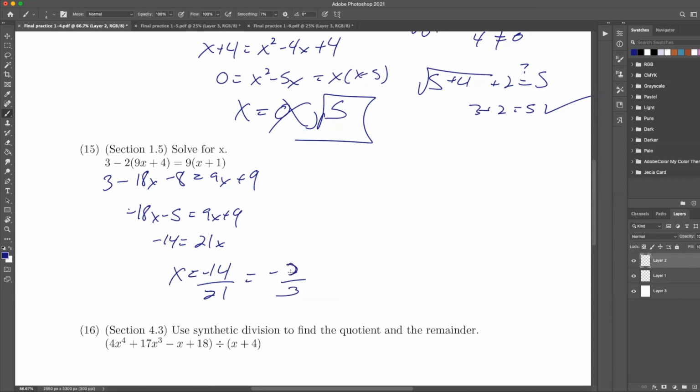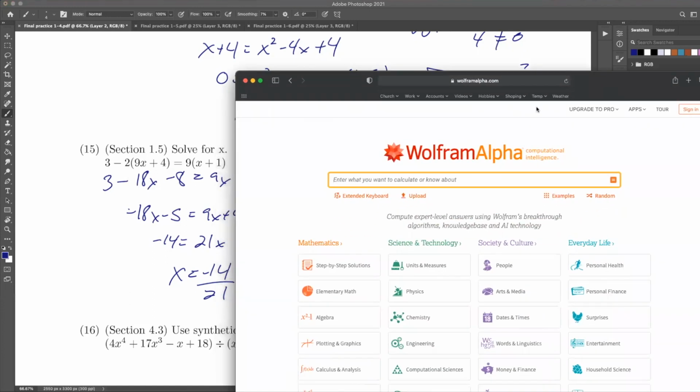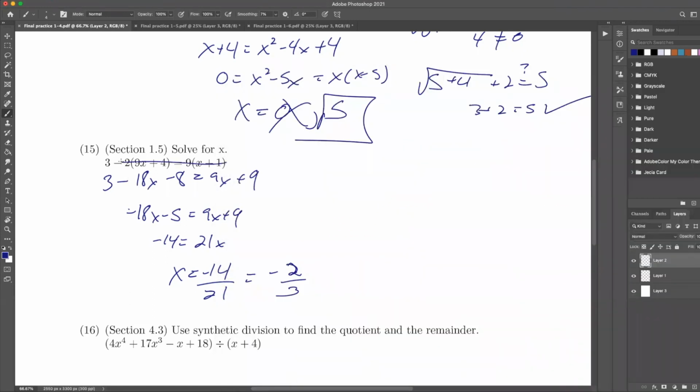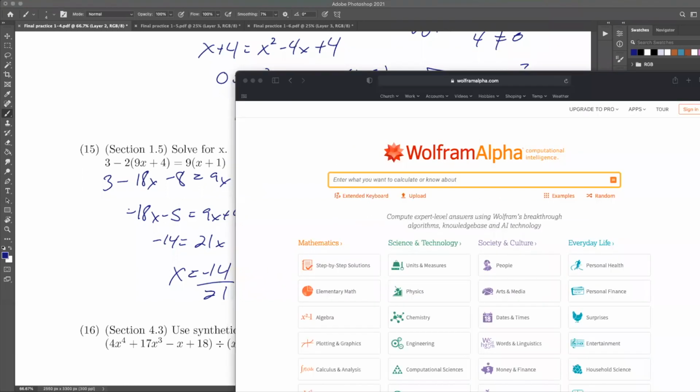And then we'll check it. Let me just double check everything. I don't trust my brain today, which is fine. You'll be stressed out when you do yours, and you can double check yours. So let's just check this in Wolfram Alpha. Yeah, leave the page. Let's go to Wolfram Alpha. So here, we just want to check this. And can I copy and paste? Nope, that'd be asking too much. Far too much.